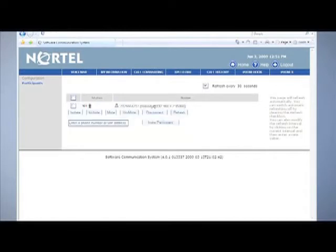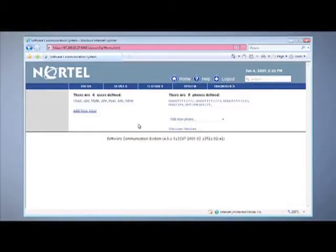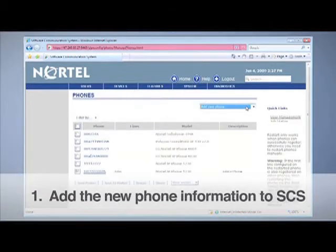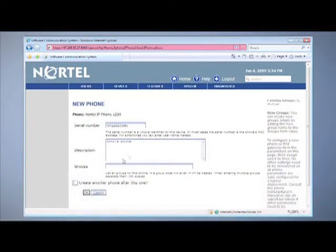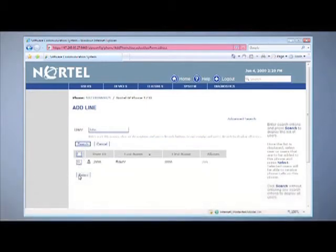Every user gets all this, no extra charge. It's just part of the package, even the Meet Me voice conferencing. Here I am spending thousands of dollars on voice conferencing, and he tells me it's included with SCS. Every user gets their own conferencing bridge with easy-to-use chairperson controls. It's all really straightforward for end users who just want to get things done faster. It's also simple to administer — adding new users is a breeze, just a couple of minutes with a few mouse clicks.